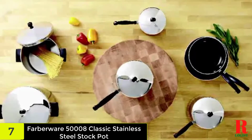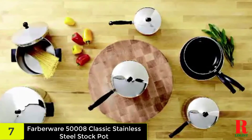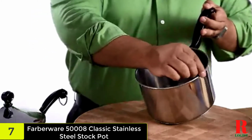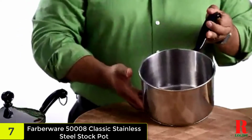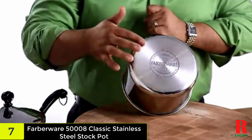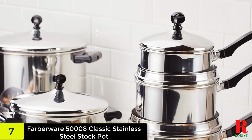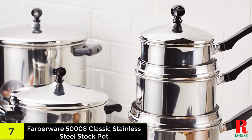This quality stock pot is made from 18/10 stainless steel and has a full cap on the bottom for even heating and cooking. This means that the bottom of the pot is made from an aluminum core cushioned by 2 layers of durable stainless steel. Casual cooks and kitchen enthusiasts both agree that this pot heats food evenly and does a great job of simmering without scorching. Adding to the versatility of this 12-quart stock pot is the fact that it is oven-safe up to 500 degrees. While this is a few degrees less than some other leading stainless steel stockpots, 500 degrees is plenty hot to meet the majority of cooking needs.